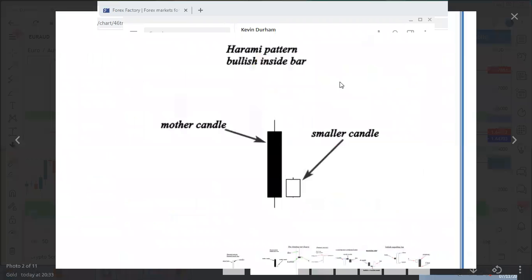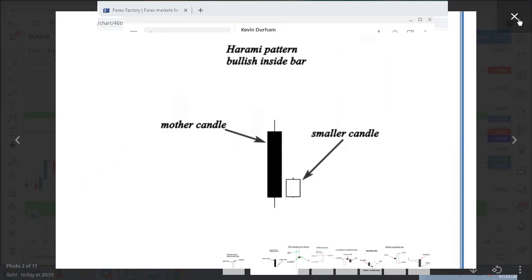Then you have the bullish Harami, the bullish mother and child candle. It is the opposite of the bearish one. It's called bullish because the price will move to the upside. You see a big sell-off, but there is no steam to continue the selling. Then a smaller child is formed. Notice how small its open and close are. It tells us that the market is about to turn. It's a sign of weakness.